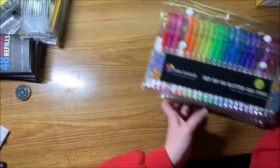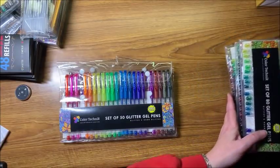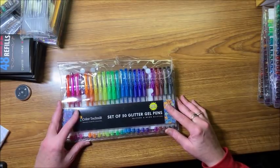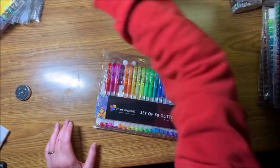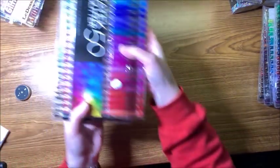All right, pardon my arm. I'm going to put everything over here. I think tonight I had already done a coloring with the Chromatek. So I think we will color, let's see, should we do the color technique or should we get out the Color It? I haven't colored with the Color It yet. Well, we'll use the color technique. I can't remember if I colored with these for a picture on screen yet or not. I'm going to get all of my refills up here so I have room to color. I think I will get out the set of 80. Everything's falling over.